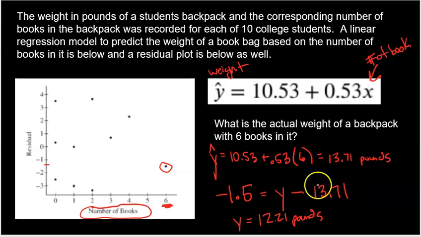So, for a residual plot, we have already expressed enough in this video that it needs to look like nothing. That's a good thing. But what I'm now trying to teach you is you could actually use a residual plot to help you answer some questions. The equation is used to help you get predictions. The residual plot allows you to find what a residual value is for a given X. And then we can do a little bit of solving to help us find the actual weight. All right, guys, those are some of the questions that you're going to see from me dealing with residual plots. Hopefully you understand the concepts of residuals, and we'll be ready to work on some stuff in class.